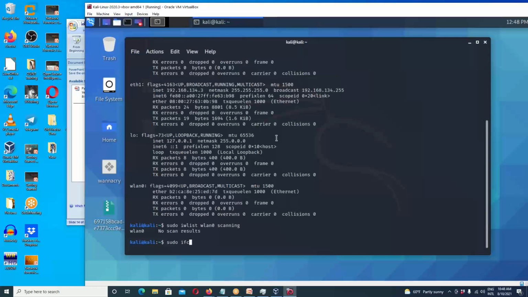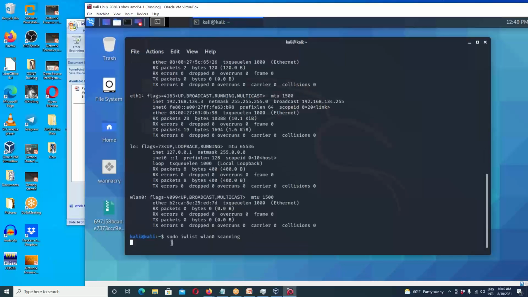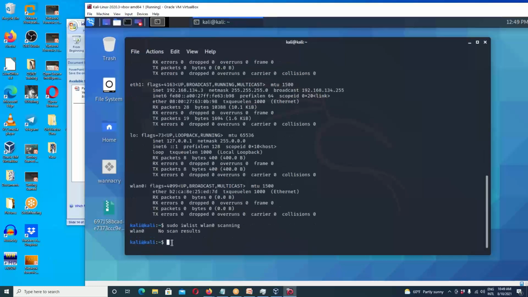Sudo ifconfig. Looks like it's connected. Still no scan results.